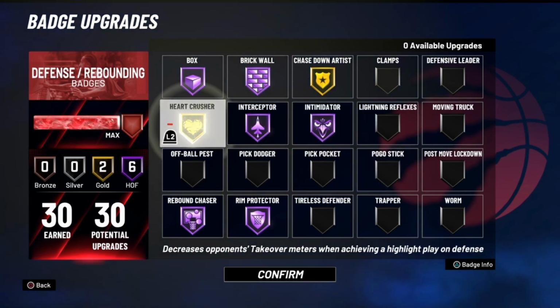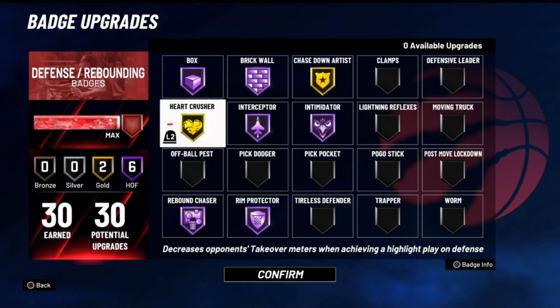A lot of people ask why I don't use Heart Crusher. I do not use Heart Crusher anymore because I've had several situations where I had Heart Crusher on, I get a defensive highlight play, let's say I get a block on a post score, and they would go right into takeover, or I'd get a steal on a guard and literally a possession later he still got his takeover. I think maybe this was buffed, I don't know. This was near the beginning of the game that happened to me. Ever since that happened, I've never gone back.